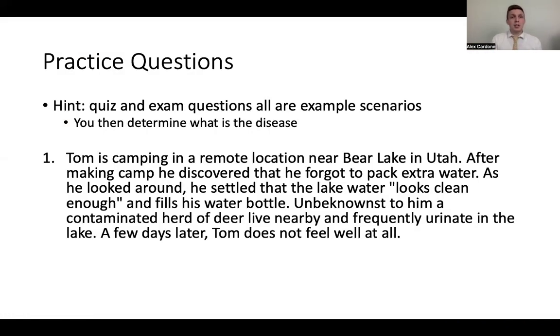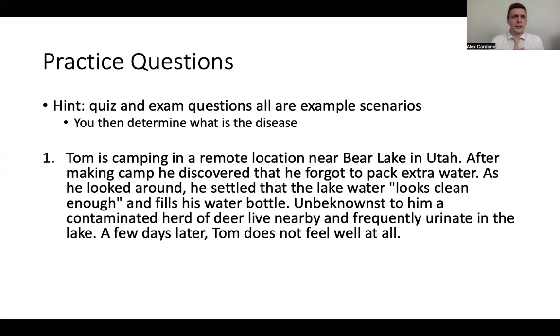So now I wanted to go into a few practice questions. These questions, whether in the quizzes or in the exams, sometimes throw off students. And so I wanted to develop a few practice ones to get you in the mindset of what I meant earlier as far as the application. So whenever it comes to these, be thinking that you're given this information, this background, and you have to choose, okay, which of the 6 is most likely going to be at play here.